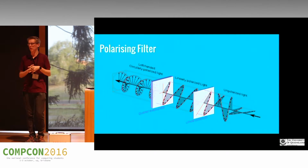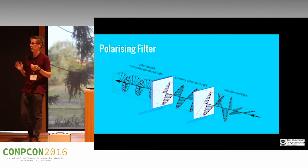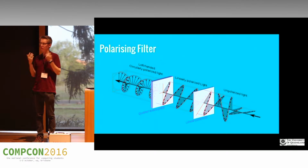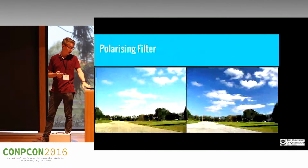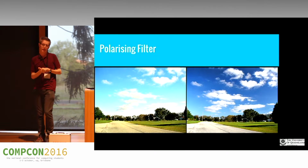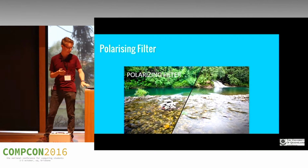So the first type of filter is called a polarizing filter. Basically, in really bright sunlight, when things reflect off bright and shiny things, the light generally tends to become polarized, which is basically, as you can see from the diagram, light traveling in a different way. What the first filter does is it removes all this extra light that we don't want, which is all the reflections in the bright, harsh sunlight. You can see in the two images, the one on the left is before the polarizing filter, and the one on the right is after the polarizing filter has been applied. It just gives you a much nicer image to work with. A more stark example is here. You can see the reflections of the water. The polarizing filter takes out all those nasty reflections and makes the image a lot nicer to work with.